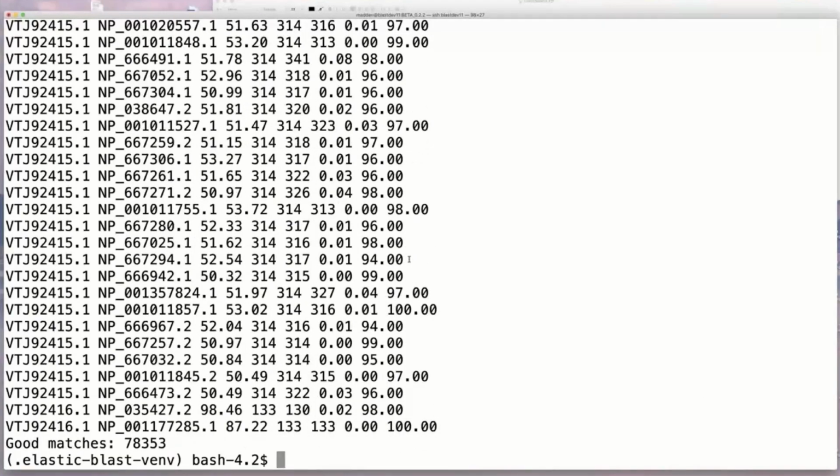I'm not going to say that this is the best way to filter alignments. I'm just saying you can do it however you want, and just demonstrating that. I'll also say that this tabular output is actually produced by the BLAST Plus executables that underlie ElasticBLAST. So you could do this with a standalone BLAST Plus command line. You could also do it with ElasticBLAST. And really, this tabular output is very flexible. You can get lots of different fields in there. You can even get sequence in there. Okay, so now that I've done that, the demo has worked without incident, apparently.